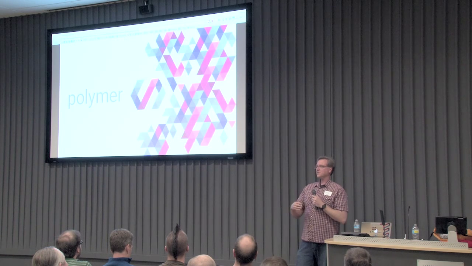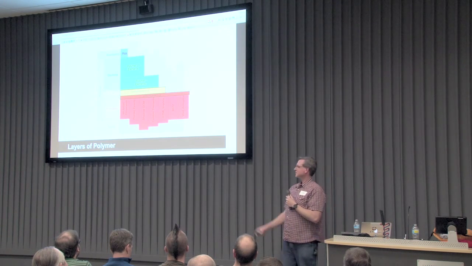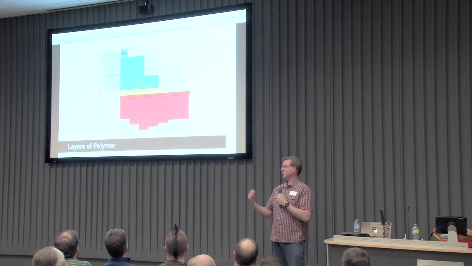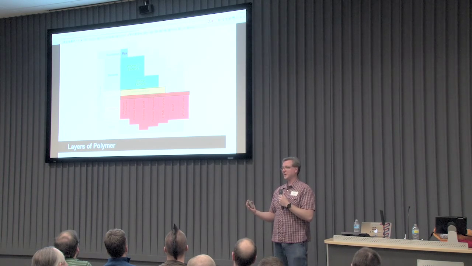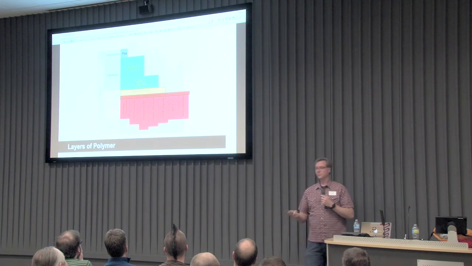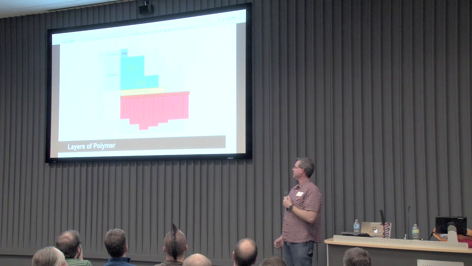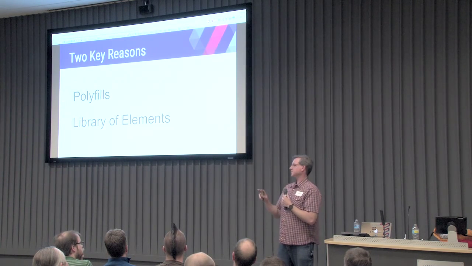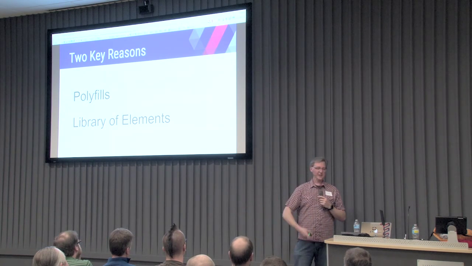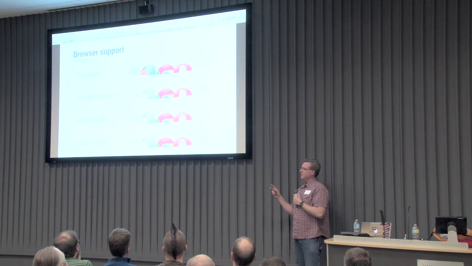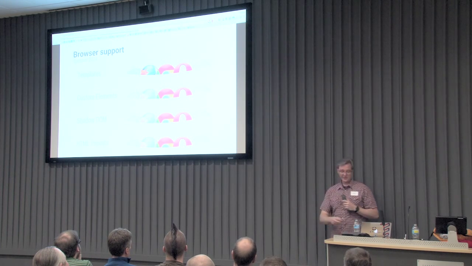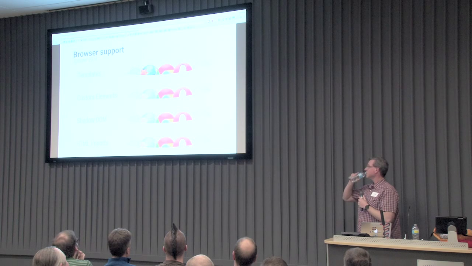So now getting into Polymer, the topic of why we're here. Polymer is a project built by the Google Chrome team to push the front edge of HTML5 and the standards to make web development easier and convenient for developers and much nicer for end users. What I see is there are 2 key reasons for using Polymer: the polyfills and the library of elements. So what are the polyfills? Well, the custom components are still a new spec that is being adopted across all the browsers.